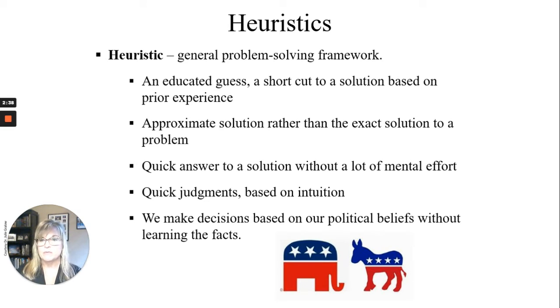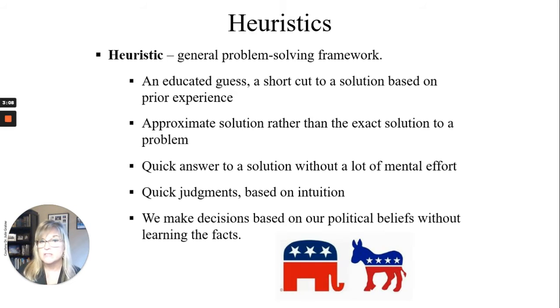So maybe you go to a restaurant and you're on a date with a girl and you don't want to sit there and spend hours reading through the menu. So you just order what you normally get and what you usually like. So that's a heuristic. It's a shortcut. You're just going to order what you've had before and not get too fancy at this point. And that's perfectly legit and normal. So it's not necessarily an exact solution to the problem. It's just a quick solution that you don't have to put a lot of mental effort into it. And we can make quick judgments sometimes.